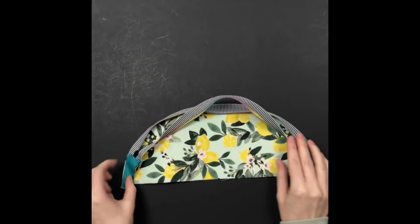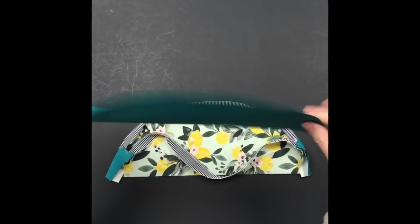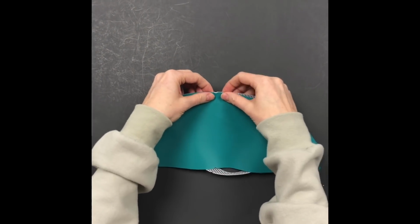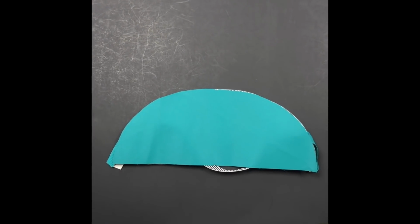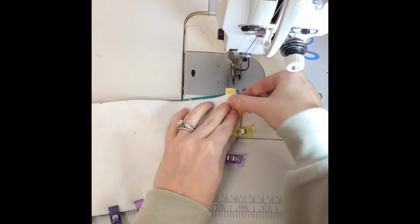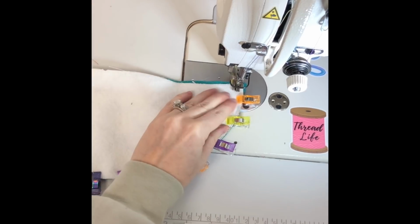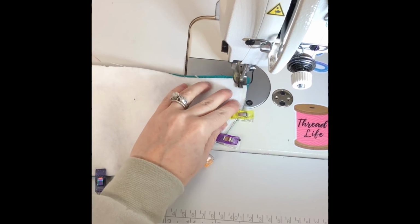So now that that's in place, we're gonna kind of clip this, get this out of the way, and then we're gonna take the liner and lay it face down on top and clip it in place. So we'll line up the center, the edges, clip it, and then we'll go ahead and sew our 1/4 inch seam allowance. So I am sewing with the exterior face up because that one is stuck in place with the double-sided tape, and then I'm going to ride the edge of my foot along the edge of the fabric.